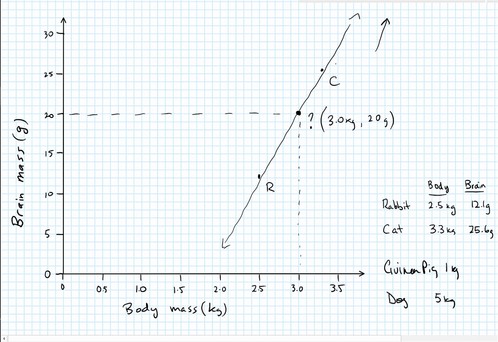So it turns out that this is an example of a kind of a curved relationship, and the curve kind of goes along here like this, and then sharply rises. However, there's a huge amount of variation along this. Now, why would you want to have an understanding of this relationship? Well, you can use it to compare brain sizes in different animals and make an analysis as to whether or not you think that animal has an unusually large brain or an unusually small brain.